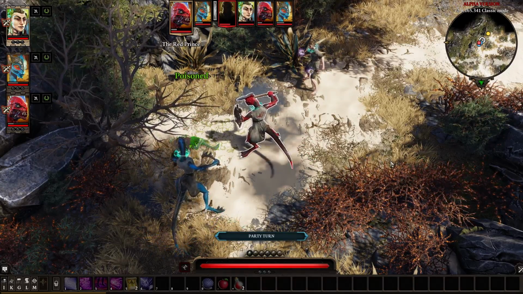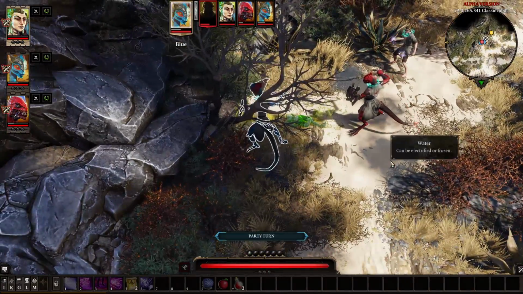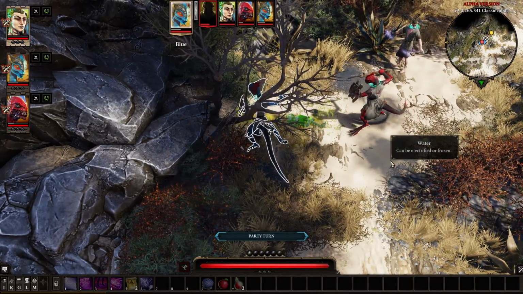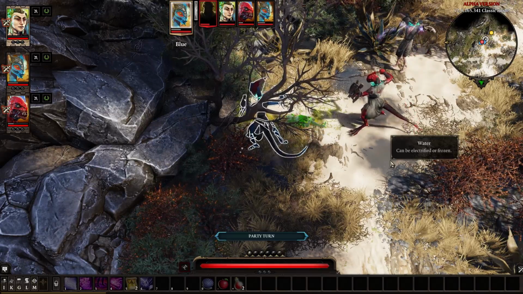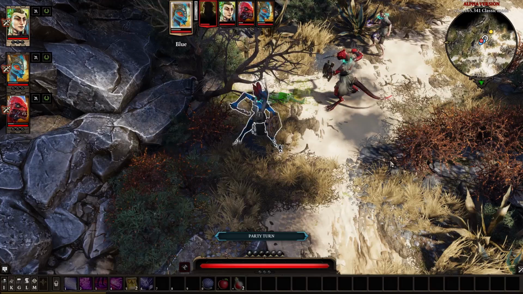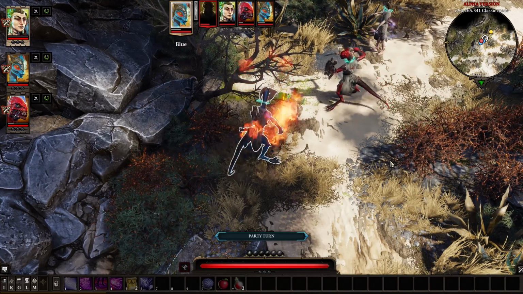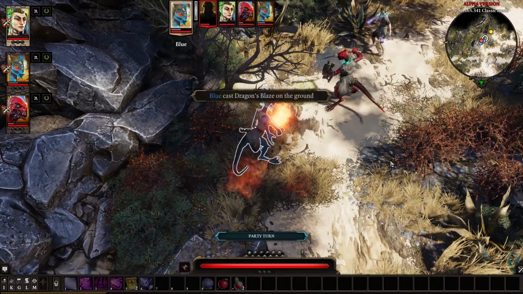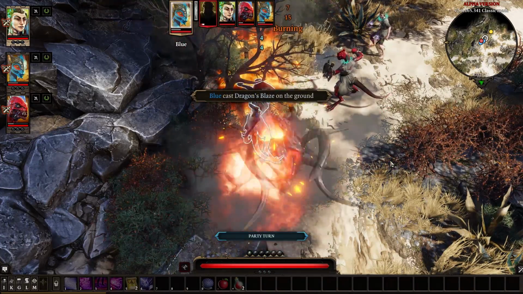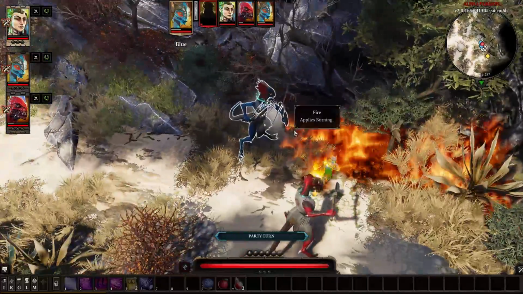Oh, very nice. Oh, it's got poison blood, of course. Don't walk on the poison if you can avoid it. Okay. There we go. Nearly down.